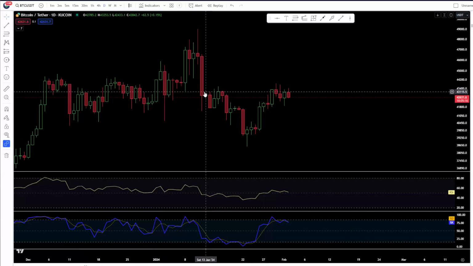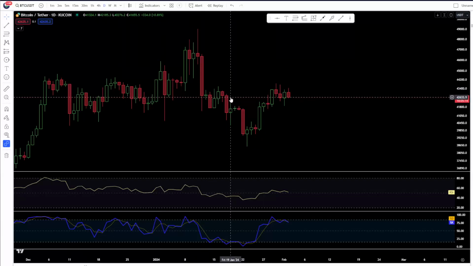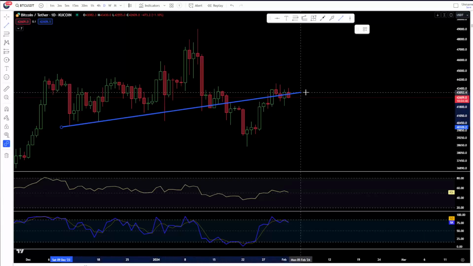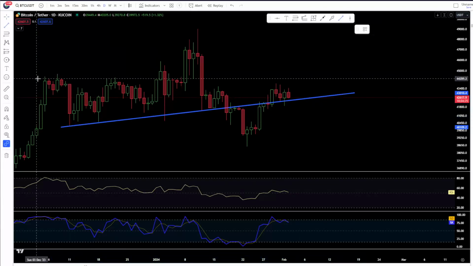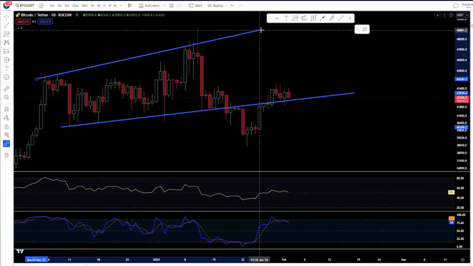Let's start by checking the current situation on BTC in the USDT pair, taking into account the one-day interval. First, we will use blue lines to mark the main channel of the upward trend, from which the price tried to exit at the bottom, but we can see a quick return to the channel.